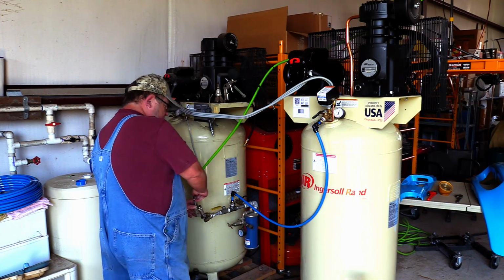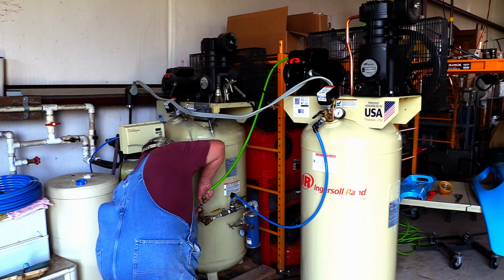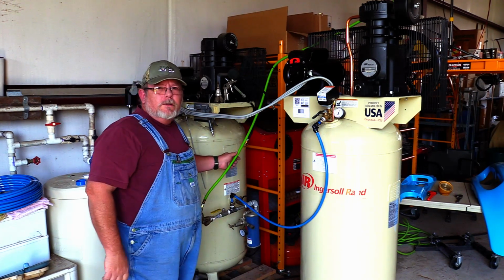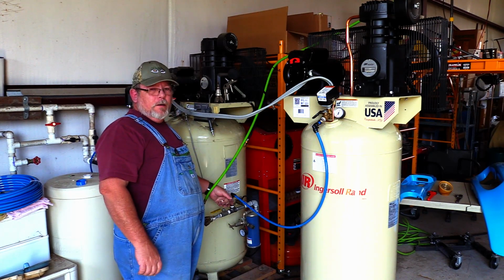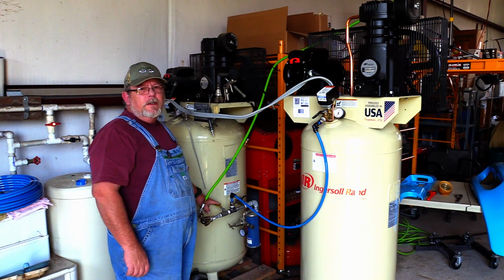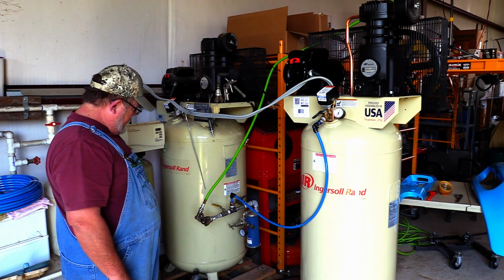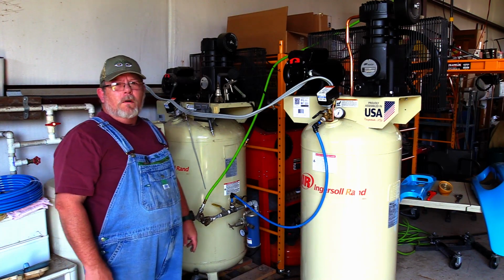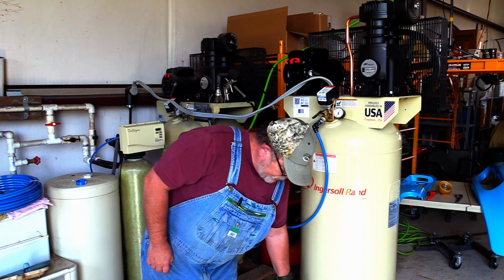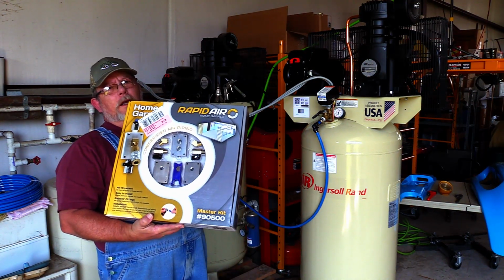And we sure have missed having our air tools. That was a little difficult to get on because the pressure's live. It's one of the reasons why I've got this valve here, so you can release the pressure and hook stuff up. But yeah, that's gonna work. I'm happy. And if you have any doubts about hooking up your compressor, this RapidAir is the way to go.